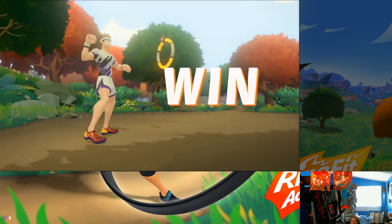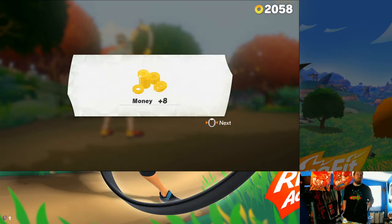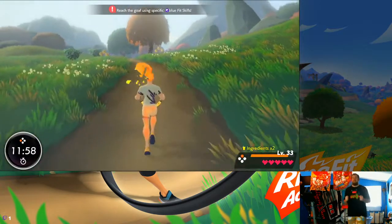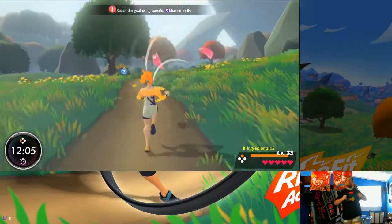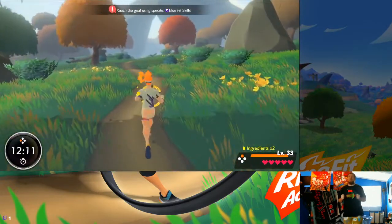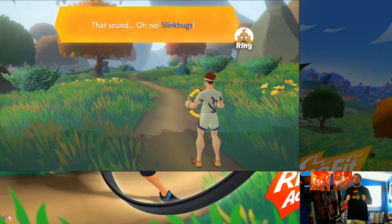Okay, hold on. Yeah, up we go. No, I was actually anticipating her to start shouting out specific commands to do, or specific workouts, like, no, you are now doing squats. Oh no, slink bugs.